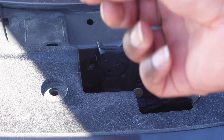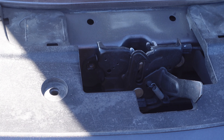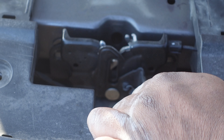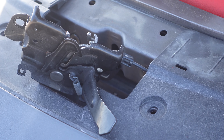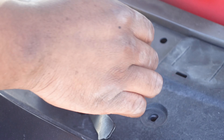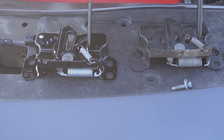As you guys can see I went ahead and removed one bolt, just got to do the other side. I'm not going to record the whole thing — I'm trying to make the video as straightforward as possible. Once you get all the bolts out there's going to be a little tab right here and you just carefully pry that off. There are two tabs you need to remove — squeeze, squeeze and push it out.